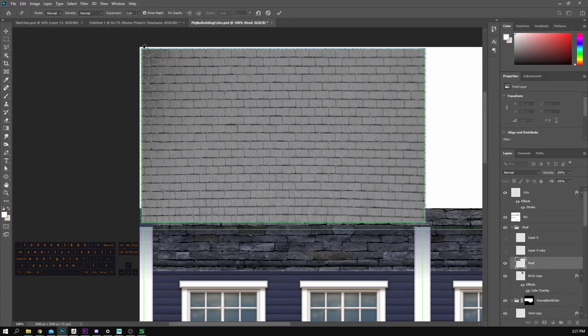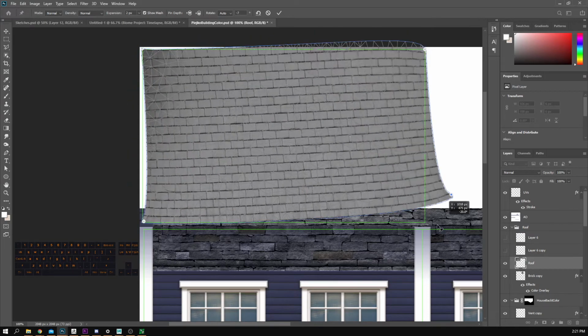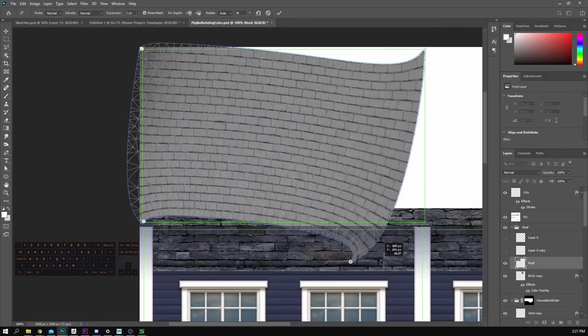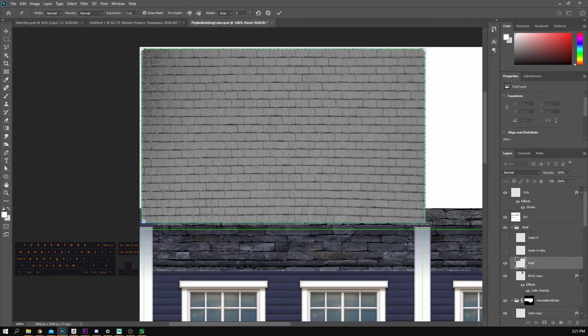I'm going to pin by just left-clicking the corners. And what this is doing, if I grab this one over here and start to move it, it's basically allowing me to, almost like cloth, stretch this thing around. It's called Puppet Warp because if you were to pin the areas, like the pivot points, and then rotate, it's kind of like a crude puppet. I think that's why they use that term.